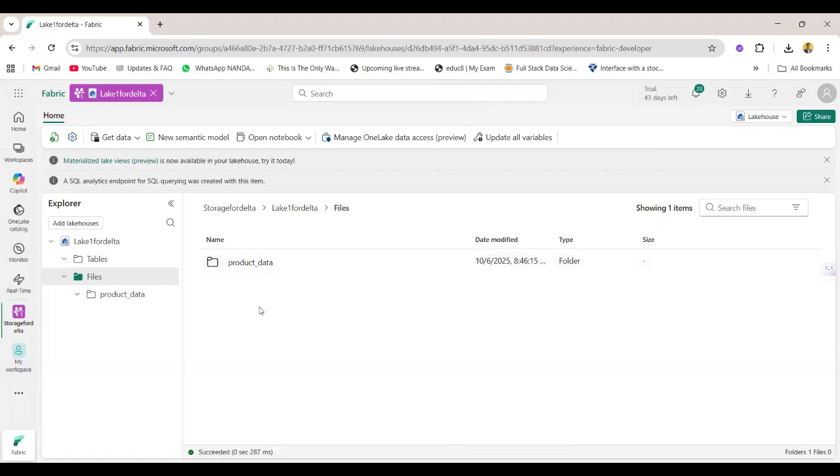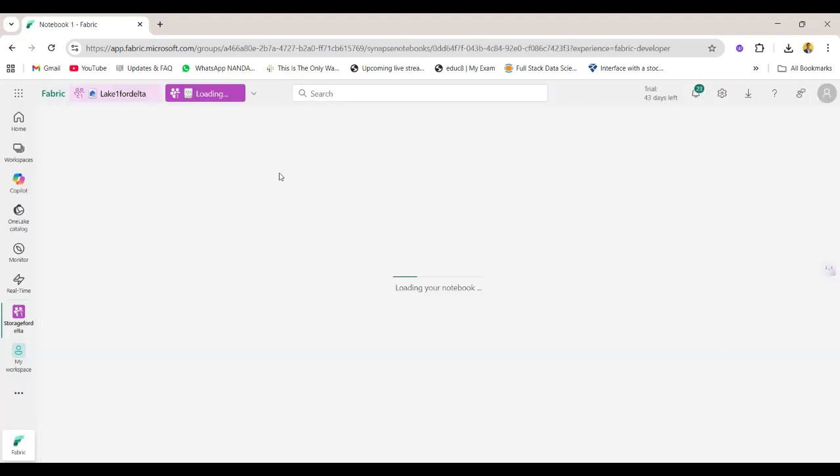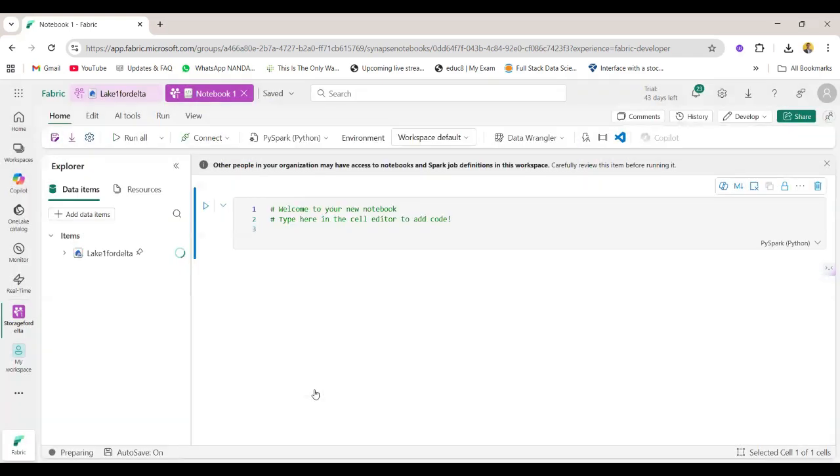And the next step is we are going to explore the data in a data frame. So in order to explore this data in a data frame, we need to use the notebook. So we have a notebook option over here in the top menu. So click on it and you will see a new notebook or existing notebook. As of now, I don't have any existing notebook. I'll be going with the new notebook and I'll just skip the naming for now.